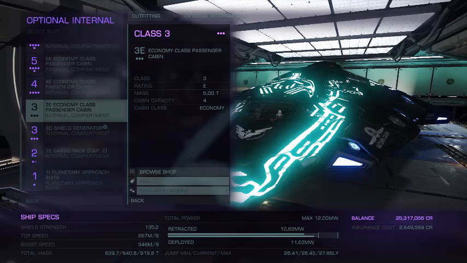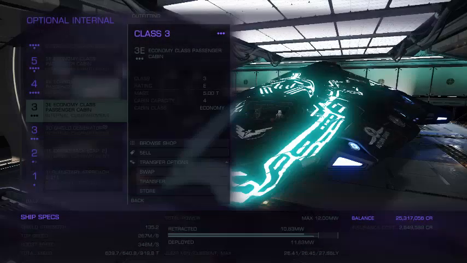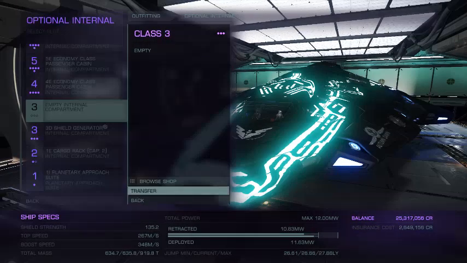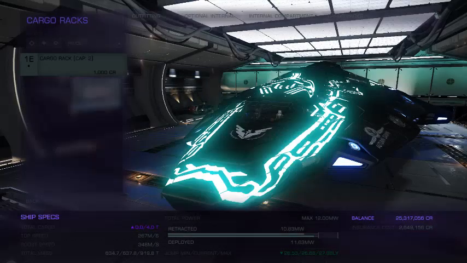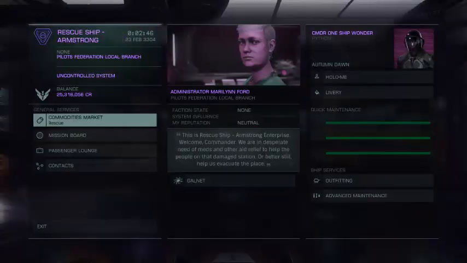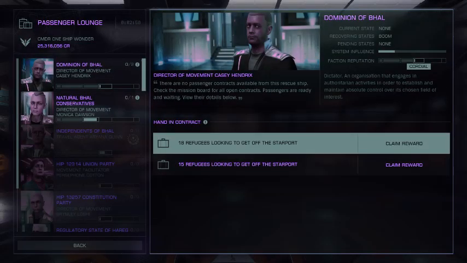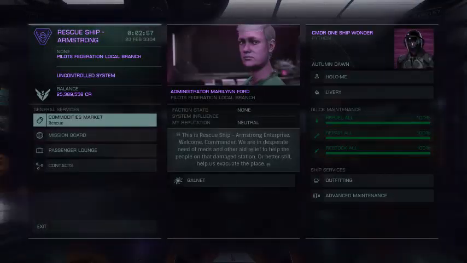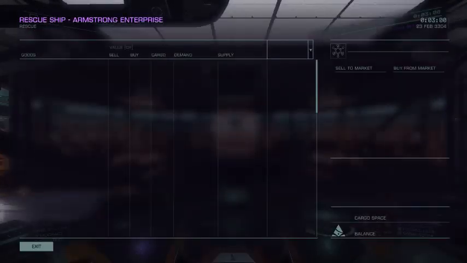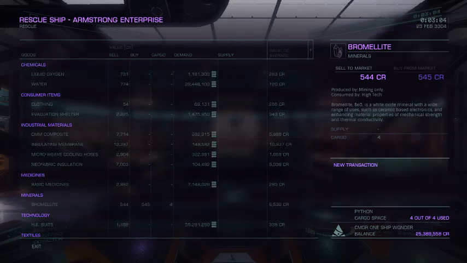Okay, so don't take anything else with. We'll store this. Transfer options, store. Browse shop. Cargo racks. Now I can get rid of these stupid passengers.